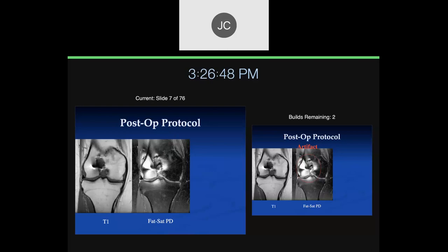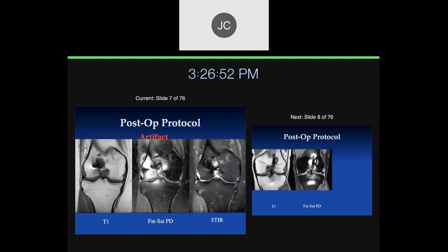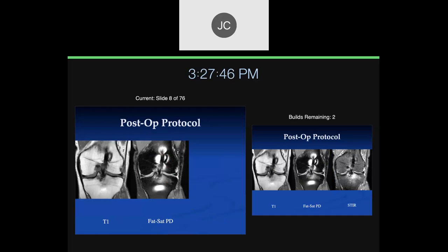Fortunately, the newer hardware has become less expensive and is more competitive. There are a number of things we can do to improve metal artifact. One is to use a STIR technique instead of PD fat sat. When we do the physics lectures, we'll talk about why STIR imaging gives much less metal artifact than fat-suppressed imaging. A common approach is if the tech sees metal artifact, they'll add a STIR sequence to give information with less artifact. There are also more advanced techniques to minimize metal artifact, though you still can't completely get rid of it postoperatively.